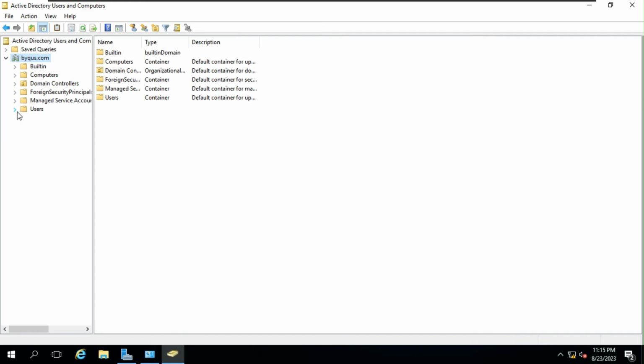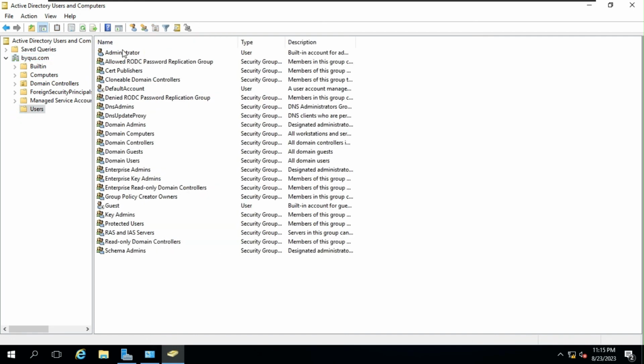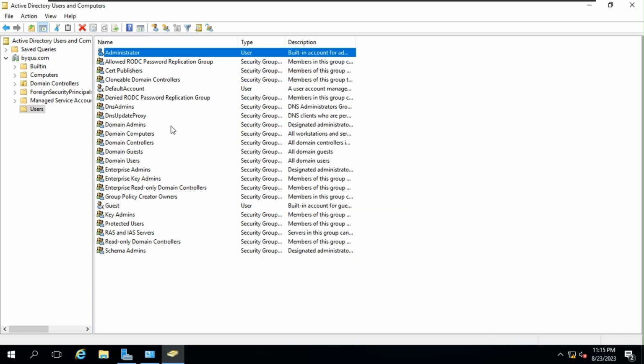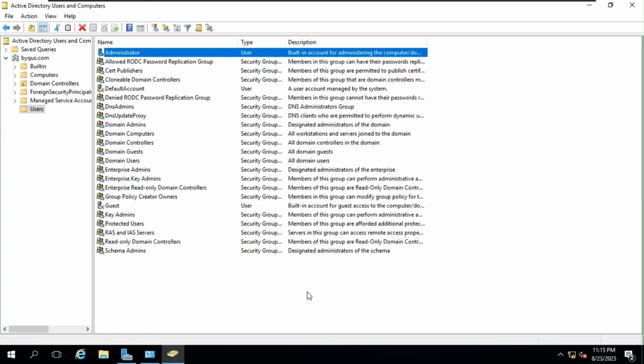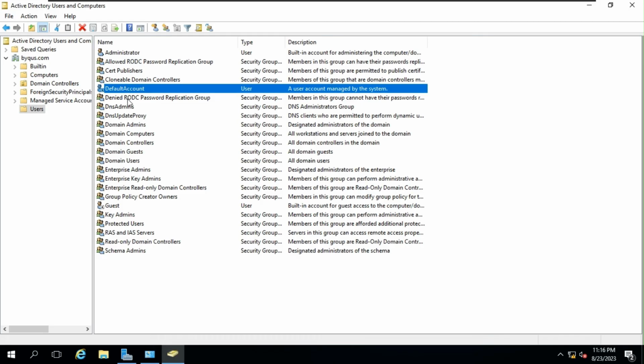If you look into Users, there is one user, Administrator. If you double click on it and then click cancel, Administrator is the user which was the local admin for this machine. Default accounts. We'll discuss all this.